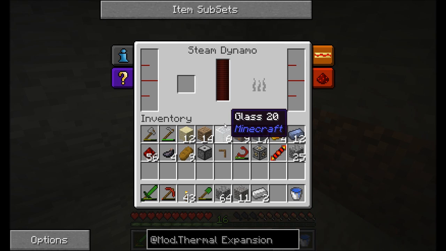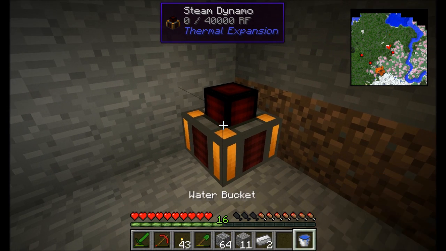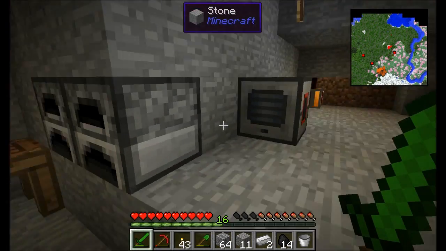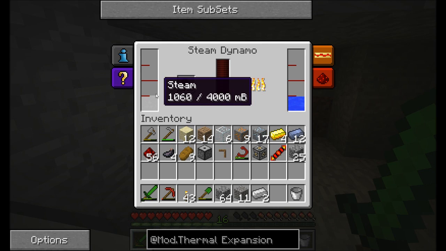If I place it right here, we can see the steam dynamo. It doesn't have any energy stored right now, but if we throw some water in there by right-clicking on it with a water bucket, and then we're going to need something to power it. I'm going to go ahead and get some coal. There we go. Immediately it'll turn on and start producing steam.